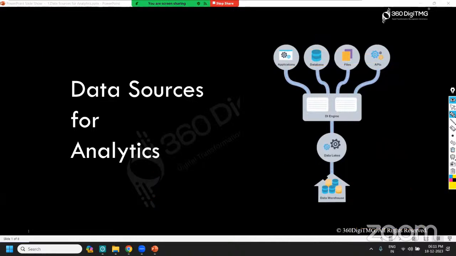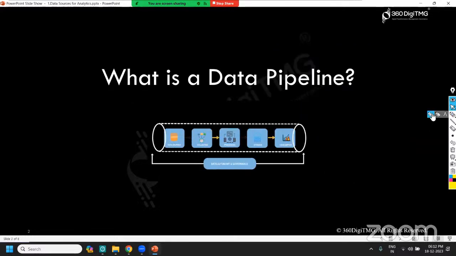As you can see, we have data sources, right? And then we have an intelligence engine, which allows us to generate meaningful insights from these various data generating points. We have to see how the journey of the data begins and where it gets its value. This entire journey that we are talking about is called a data pipeline.